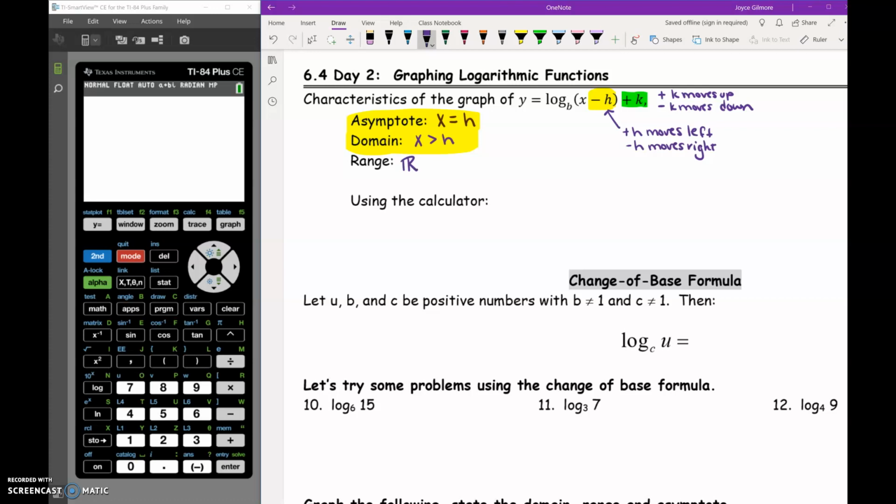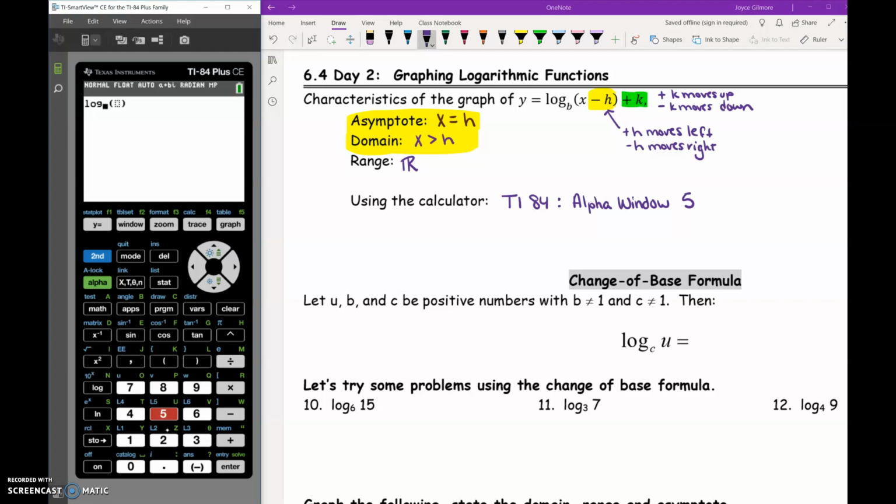Using the calculator, if you are using a TI-84, most of them are like this, the TI-84 Plus. The TI-84s have a feature called log base, and you access that feature by pushing the alpha button and then the window button, and then option number 5, alpha window 5. That gives you that log template to put the base and the number inside the log into. The problem is that only exists on the TI-84. It doesn't exist on the TI-83. It doesn't exist on scientific calculators.